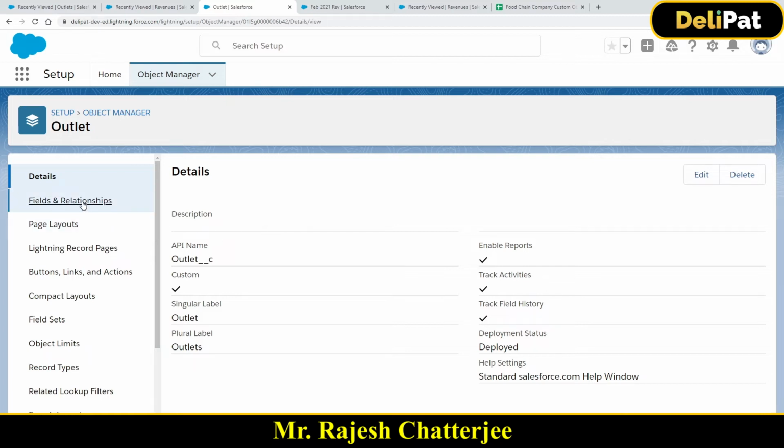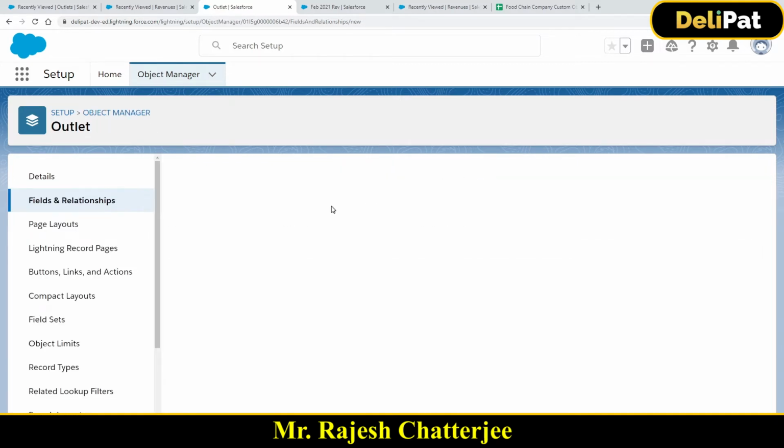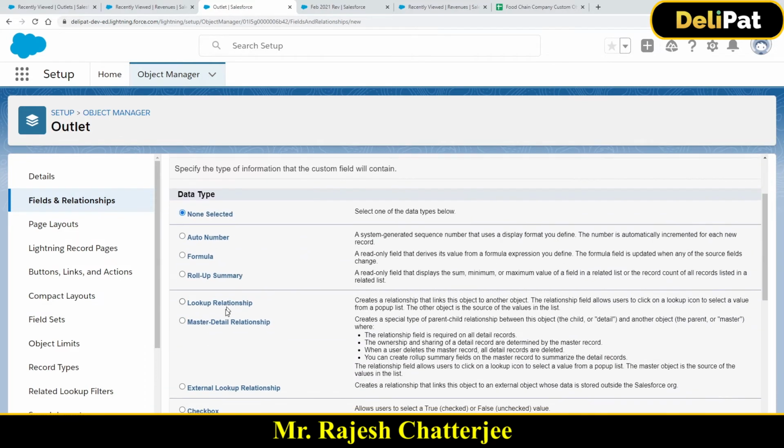So I'm just going to create another brand new field in the outlet object, which will be the relationship field connecting to the parent object called head office. Make sense? So let's click on the new button and select master detail.